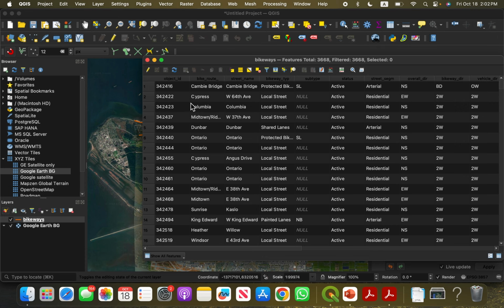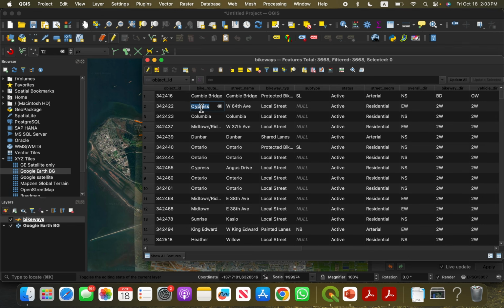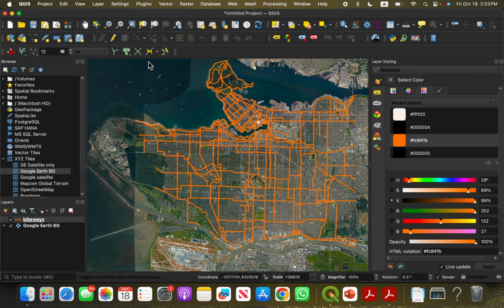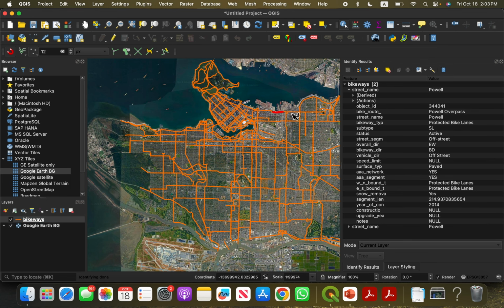You can edit these values only after you press this toggle editing mode button. Then you can start changing stuff here. Or the second option is to go here in this identify feature icon. If you click on any line, it will show you this table just for this element.